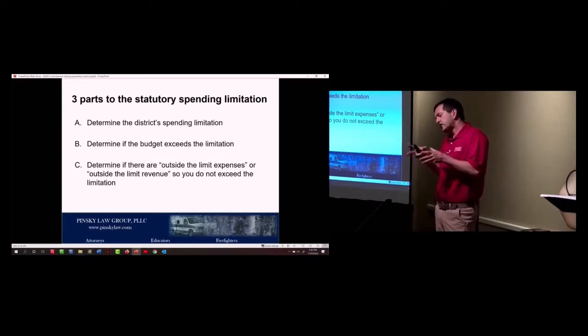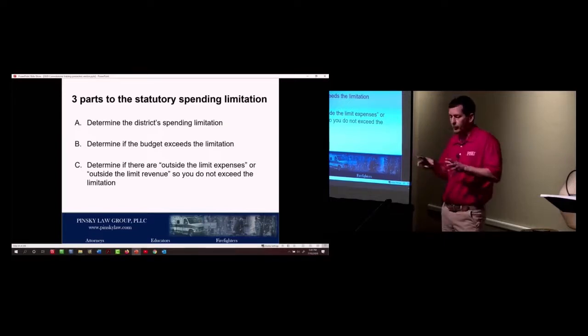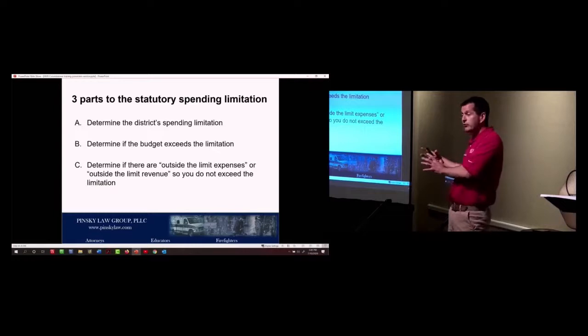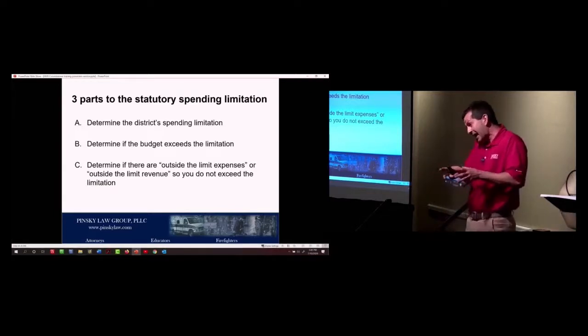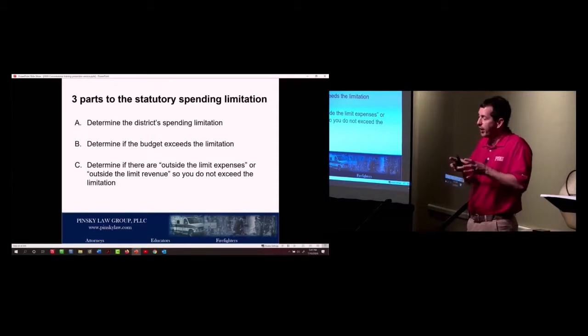The expenses that are capped are those which you have almost no control over. Almost no control over. You don't set them. In other words, you can't really abuse it. The ones that are inside the limit that you're capped on, I don't know if I said this right, the ones you're not capped on are what's outside the limit. Those are the ones you have no control over. The ones you're capped on are the ones that you do have control over. That's what your limit is, the ones you have control over.